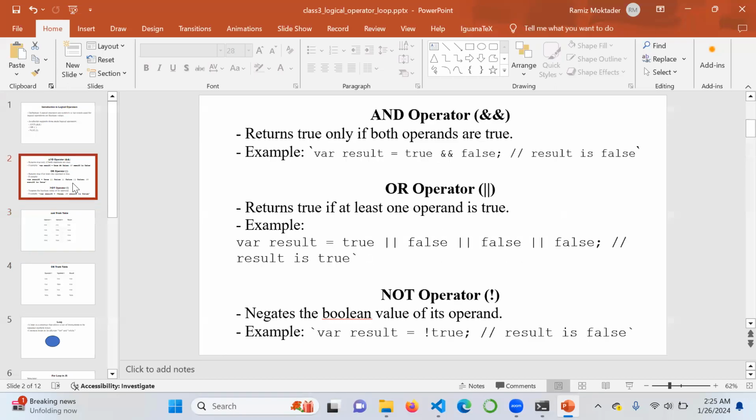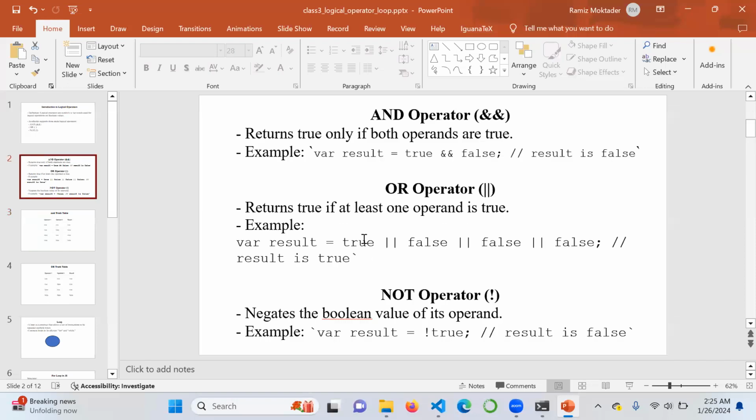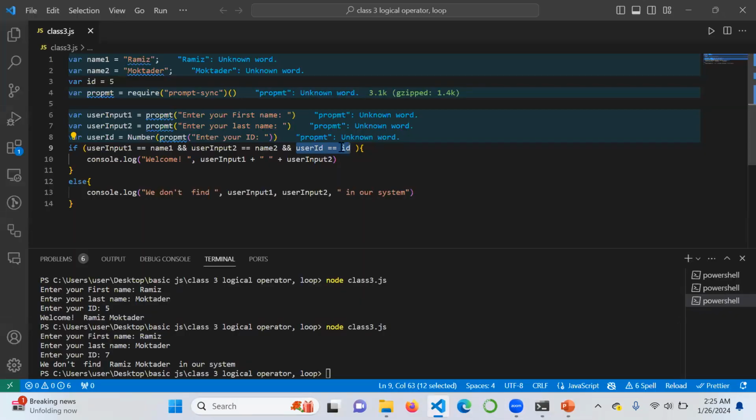Okay, so I think so far we are done with our logical operators. Actually, we have another thing, and that is the not operator. So you already know that we have already used the not operator in some cases. For example, we want to execute something only when it's false, okay? And the not operator can do it when, for example, we find a true value, and I want to put the exclamation sign here. So whenever inside this parenthesis we get true, it will convert it into false.